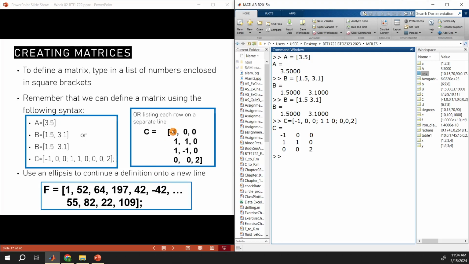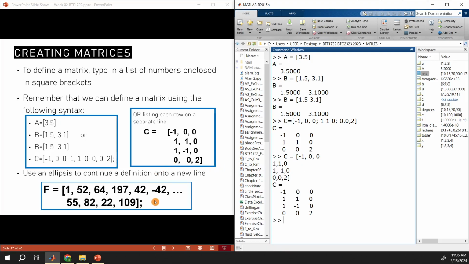Or you can also list it on separate lines like this: 0 0, enter, 1 1 0, enter, 1 negative 1 0, enter, 0 comma 0 comma 2, close square bracket, enter.